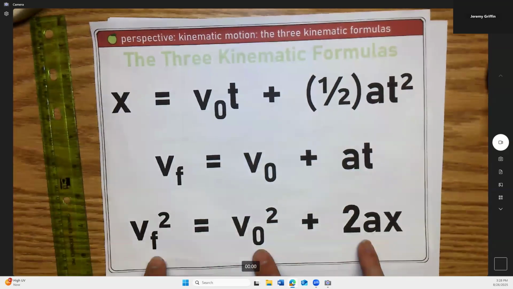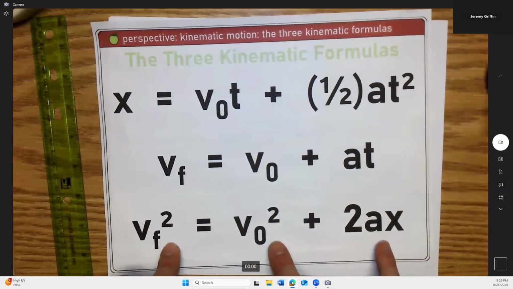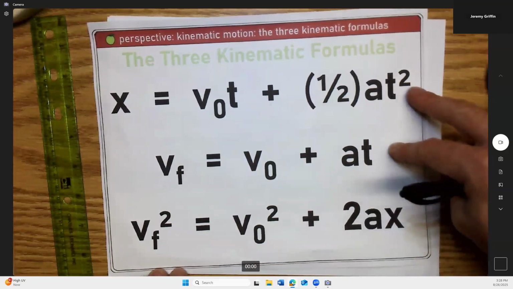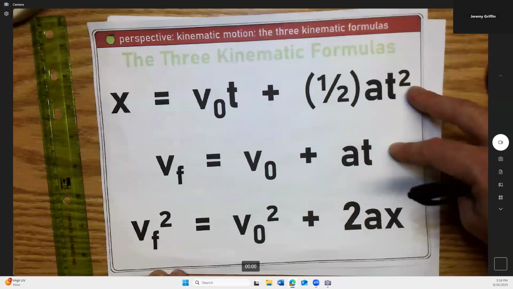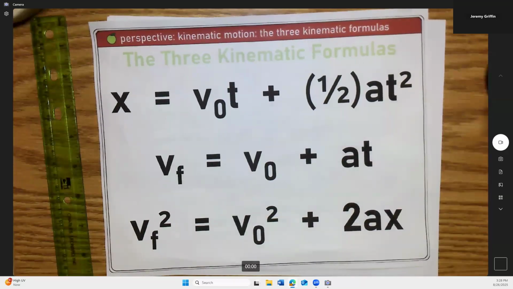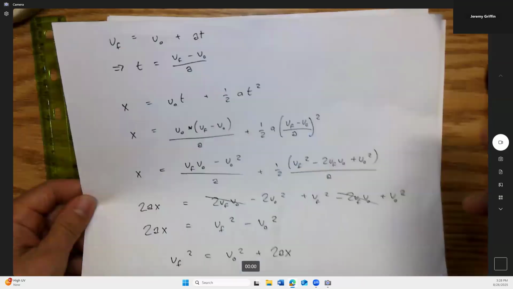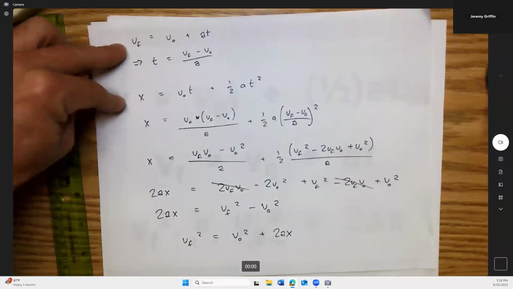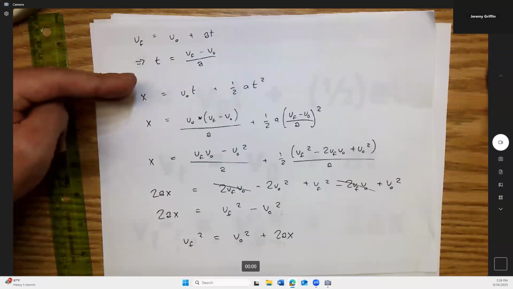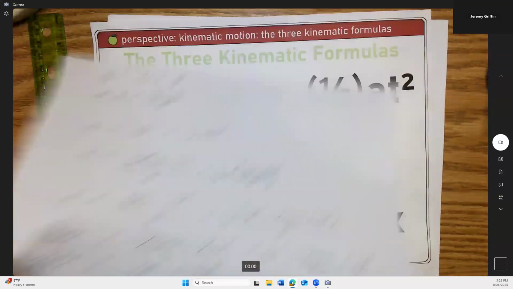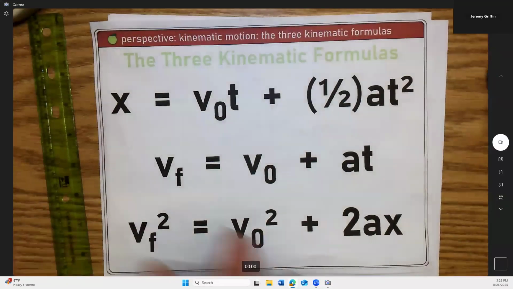Now for this third kinematic formula. You guys notice this last one doesn't mention how much time has passed, but the first two do. So do you guys remember substitution from algebra? Turns out, and this is just one way to explain this, if you substitute out the time of one equation in terms of the other, here's what the full proof looks like. I'll leave this here, and if you need to, go home and screenshot this or get a closer look. I start with these formulas that we derived, then do some substitution. Bing. At the end, you get this third kinematic formula. So great. Now what?